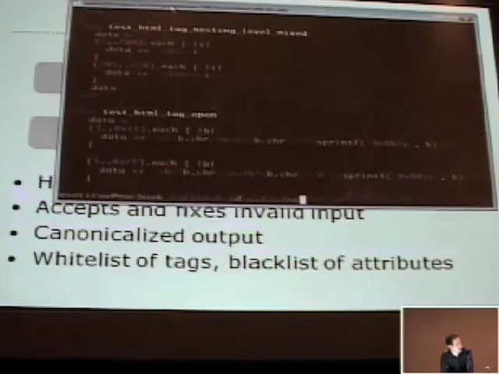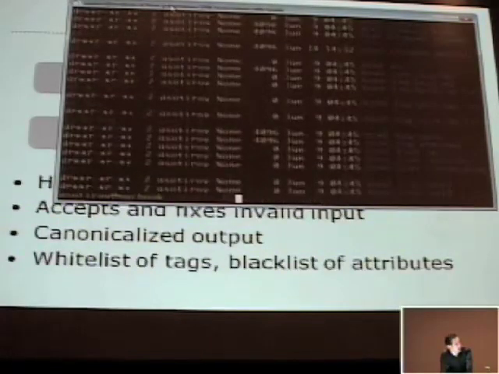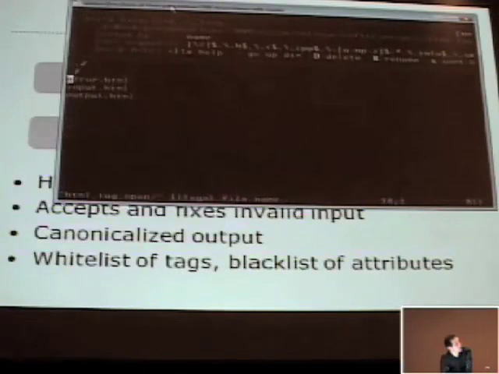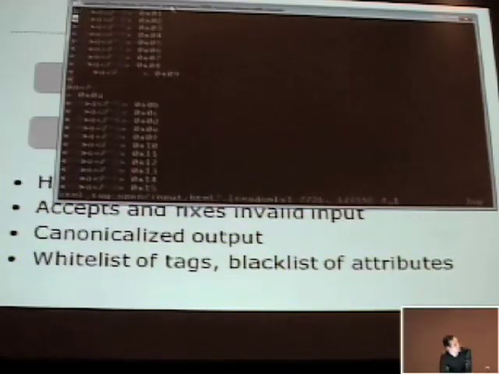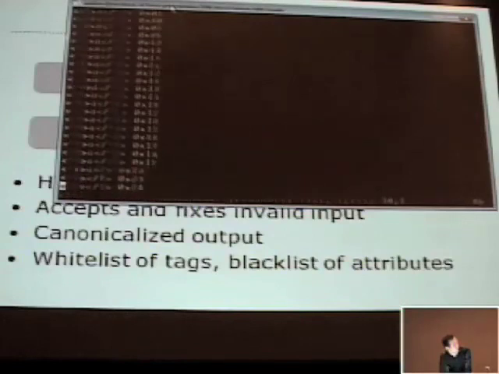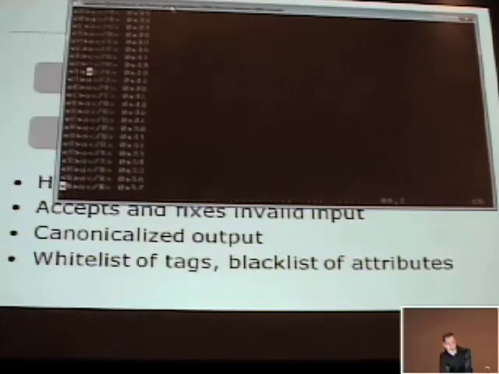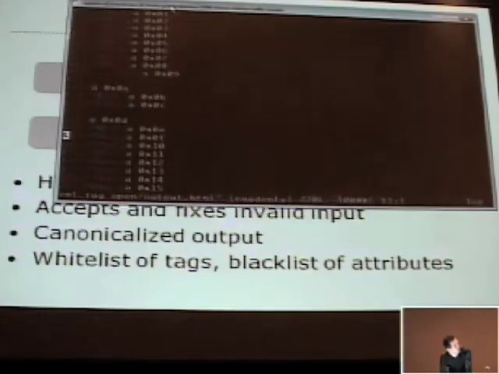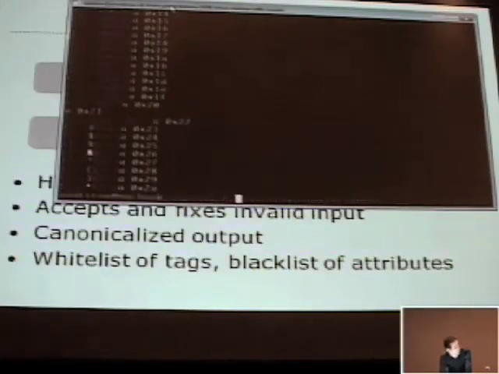And the results are stored in this results directory. And here you have the names in unreadable blue. You have the names of all test cases. So we have HTML tag open, which is one of the test cases. And we have the input. So this is the input that we're sending to Facebook. And you can see that we're iterating through a number of characters to see how they affect the parsing. And then we have the output, which is what Facebook returned. And based on this, we can figure out how the parser works.